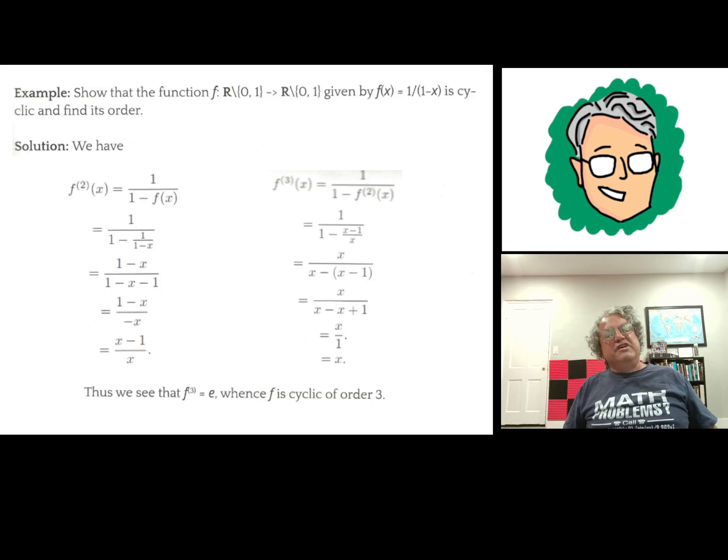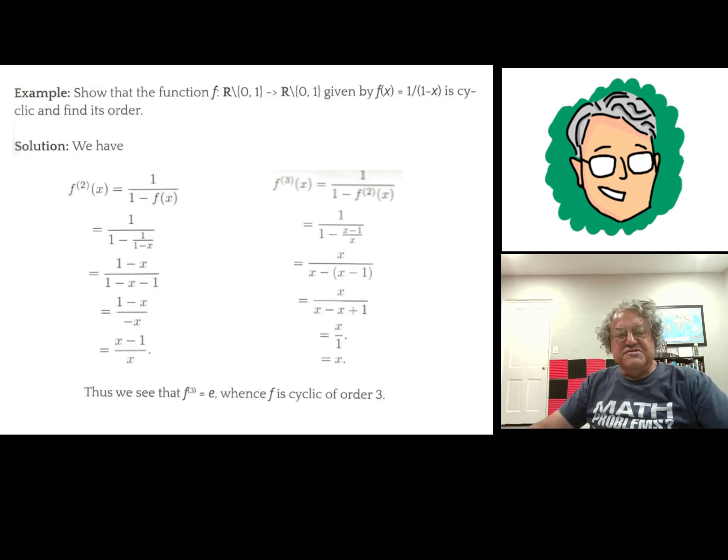And now if we substitute f of x into this fraction, we get 1 over 1 minus 1 over 1 minus x. And if you simplify this expression, which is a bit of algebra, I'm not going to go through all the steps here, you end up with (x minus 1) over x. So you don't get back the function yet, but let's do it one more time. If we do it a third time, f superscript 3 of x is going to be 1 over 1 minus f superscript 2 of x. But now f superscript 2 of x is (x minus 1) over x. And if you do the algebra and simplify this expression, you do indeed get x back. So this means that this particular function, if you compose it with itself 3 times, you get x, you get the identity. So that's a cyclic function of order 3.